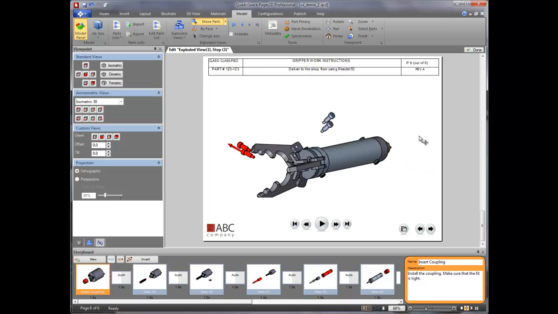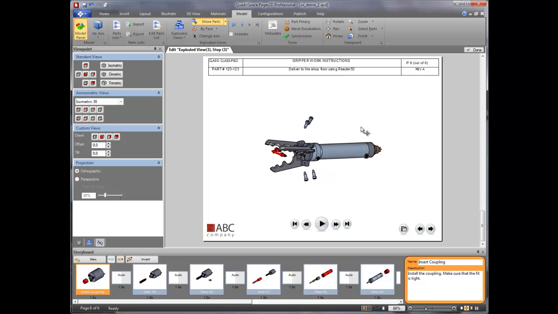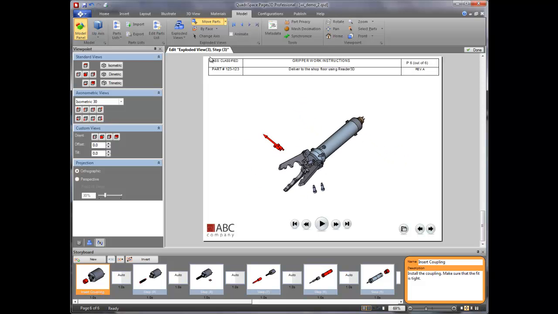Alright, and now we're to the point where we want to use those radial tools. So let's get a good orientation here. Let's move over to the Smart again, and we're going to go to Radial Move Parts. And so I'll just start clicking these parts, and we get those 3. And what it'll do is, you can see I can now radially move those based on a common center. So we'll just move those out to here.